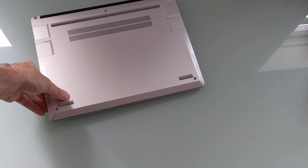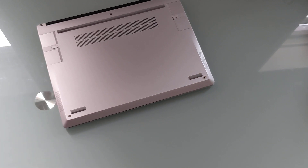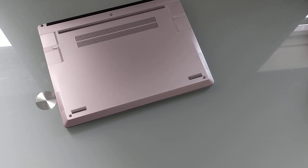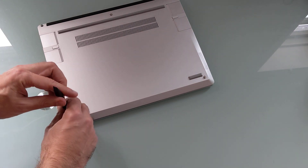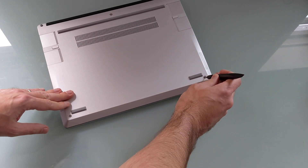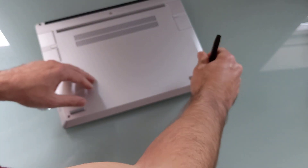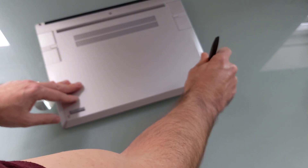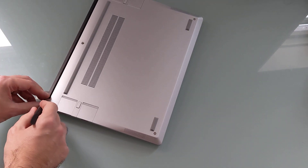In this video, I just wanted to do a quick overview of the modular, repairable, and upgradable components, and show that if you watched a video I recorded a couple of years ago with the Framework Laptop 12th generation, it will look very, very similar. The main difference here is that we've switched to an AMD processor, a bigger battery, and a matte display, but the overall system looks very similar to what Framework has offered for the last couple of years. They keep making these upgrades, but it doesn't necessarily mean you need to buy a whole new computer to access those new features.